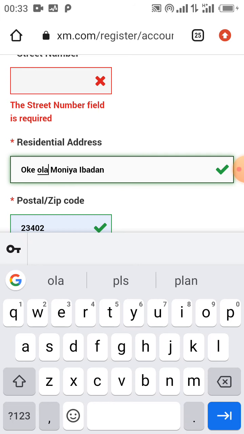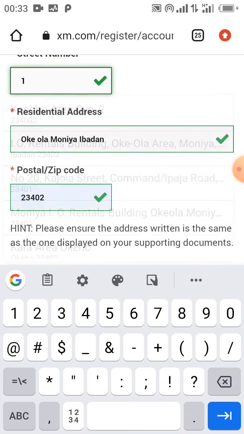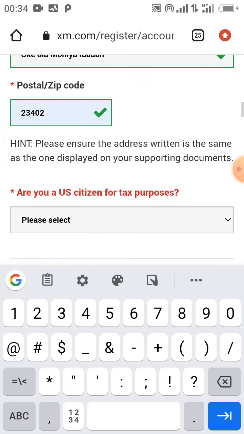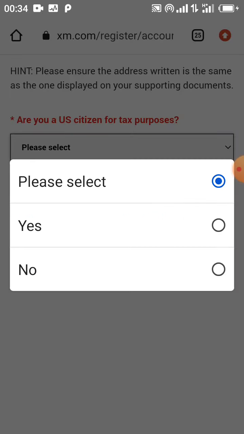And the street number, 1. Then you select whether you are a US citizen or not.